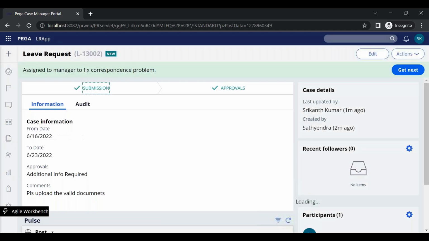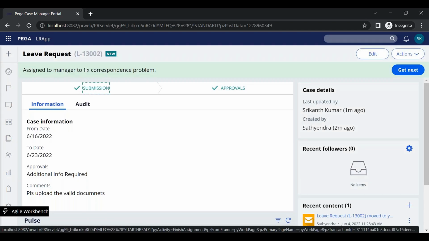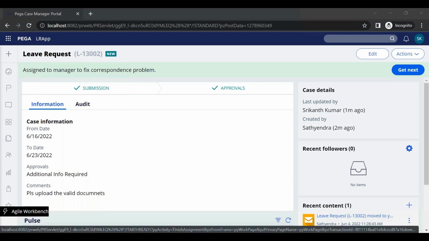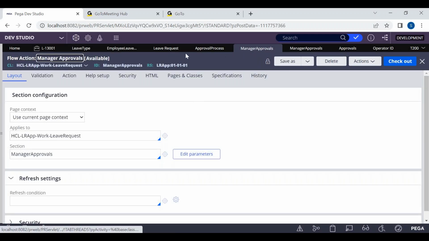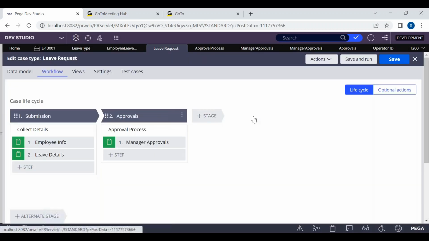So if managers submit this, it is completed. Okay. But if managers select additional info required, it has to be routed to the employee who created the leave request.